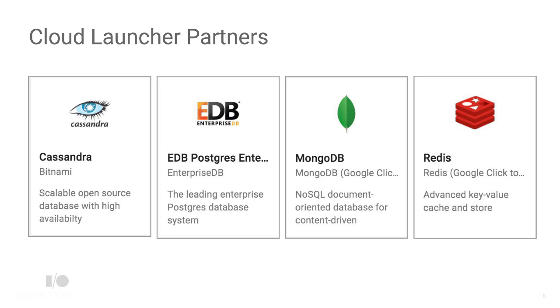MongoDB is another example. A lot of interest in MongoDB. We make it very easy for you to be able to spin up those instances that are running MongoDB to support your workload. Same thing with Redis, very popular caching solution. So we make it one click possible to kick off a VM that is a pre-configured version of Redis.